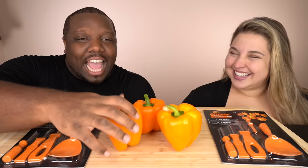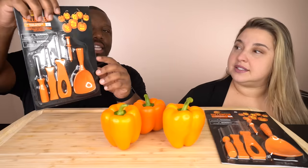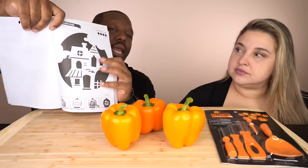Before we get started, something I never even realized is this is pretty much a mini pumpkin. I mean, it has edges that are a little off, but what about the stem? This is like a pumpkin stem. It's similar — when we saw it on TikTok it actually was a cute idea. I used to do pumpkin carving contests with my family all the time, but we used huge pumpkins, not these little itty-bitty things. But I love that you got these kits — they have all the utensils you need plus design templates to choose from.